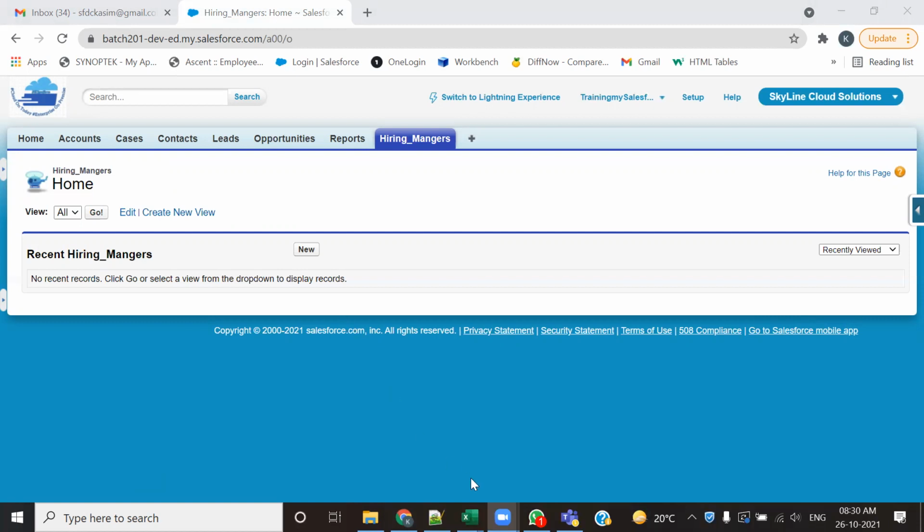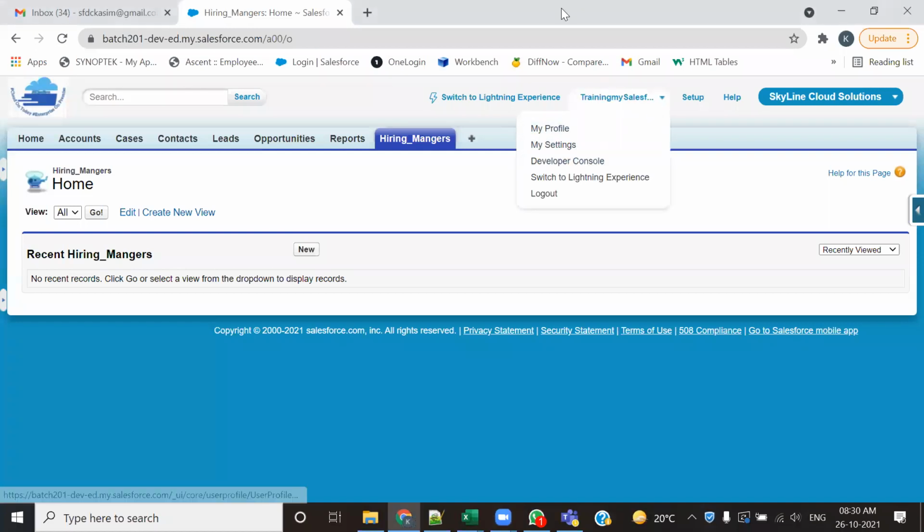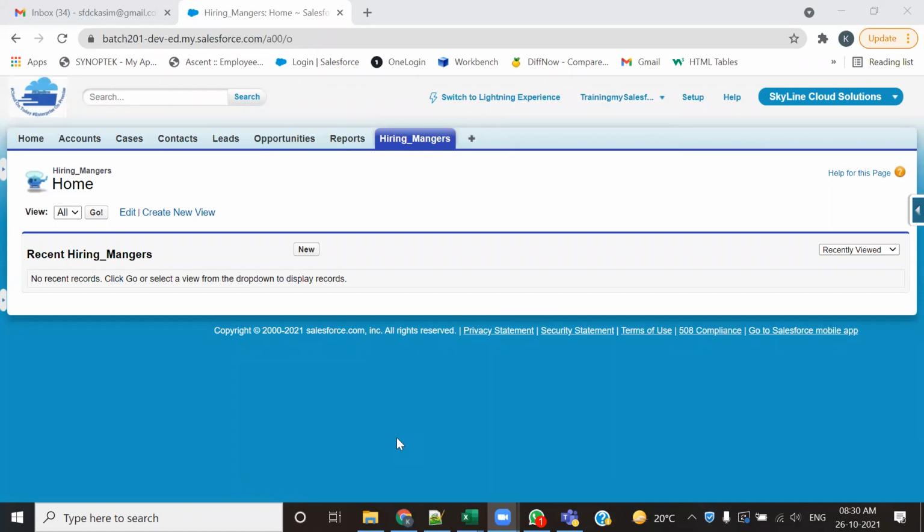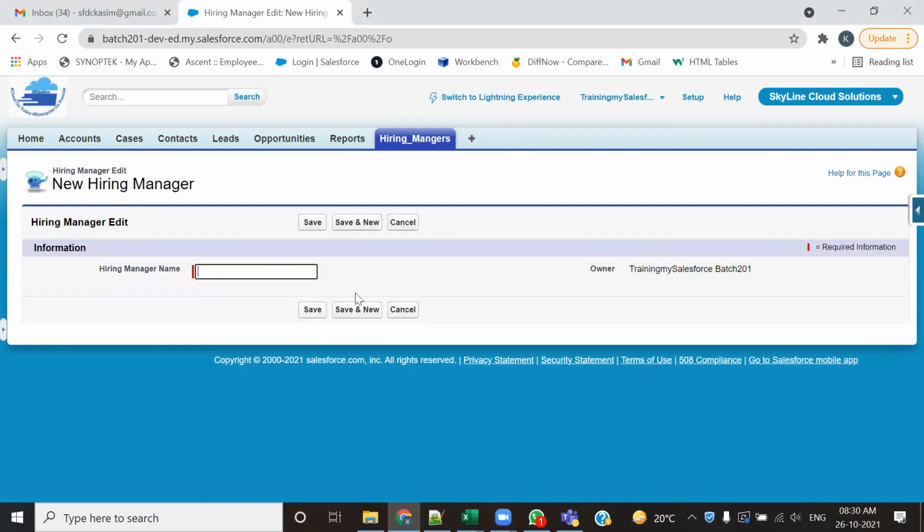Sir, by using the developer console? That is a different story. In the admin module, yes, I could access it from the developer console, but you should be a developer for that. If you are an admin, how could you access the object over there? If you are a developer, you know how to use the developer console. But for the admin part, let's talk about the configuration part. Within the configuration, whatever knowledge the administrator has, can we use this object? Is there any way to use the object? Can I store something? Like yesterday I showed you, you click the new button, you could store something like the hiring manager.